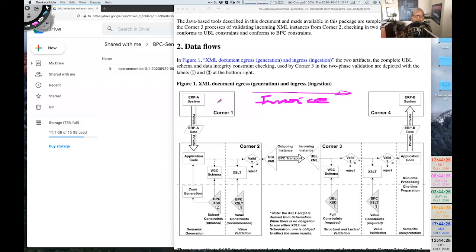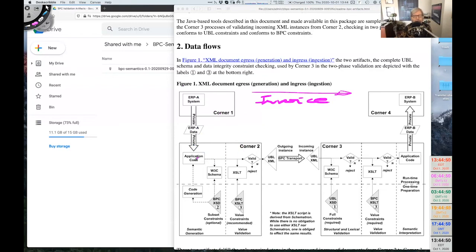They have an ERP system of some kind. It doesn't matter to the BPC network what ERP system you have. There is some data coming out of your ERP system, and somehow through some private connection, that is given to corner two. And corner two is the supplier's representative on the network.